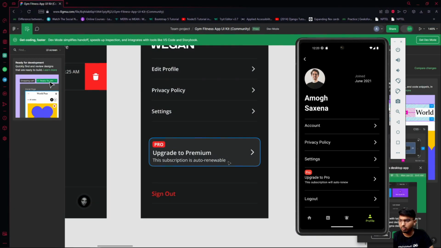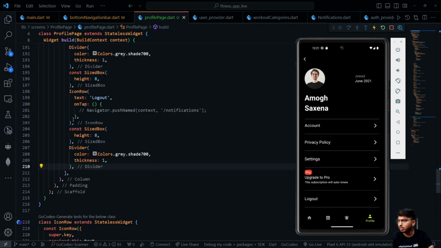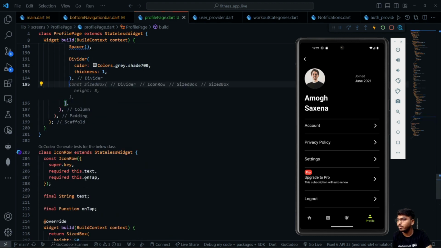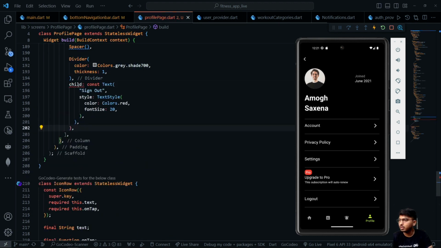Let's check. We have a single sign out text, right? Let's make sure it goes into that. So instead of adding that text button, we'll just add it here. Let me remove all these sized boxes. And I'm just going to add a very basic text, which will be our sign out text.